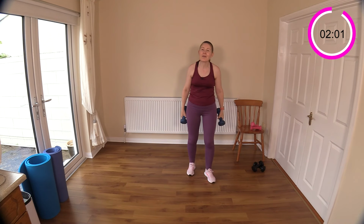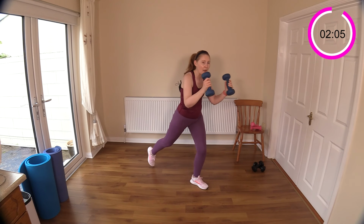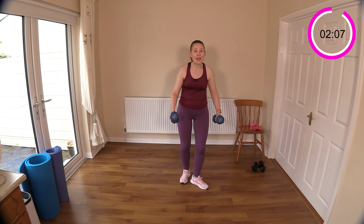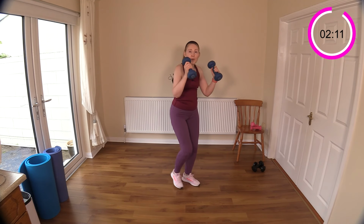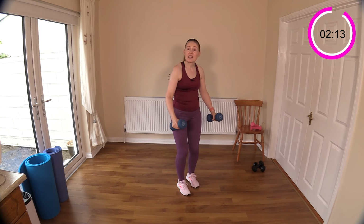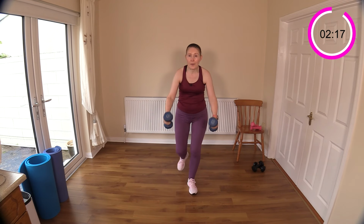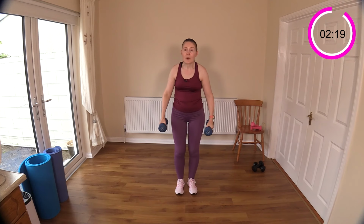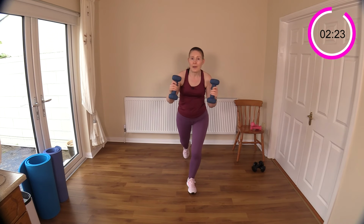Well done. Now we're into back lunge, bicep curls. So we're stepping back into a lunge, curling at the front. Now if you can't do a big lunge, just do step back, a slight bend of the knee, okay? Let's get our balance here. You can always do this with lighter weights as well, or even body weight.